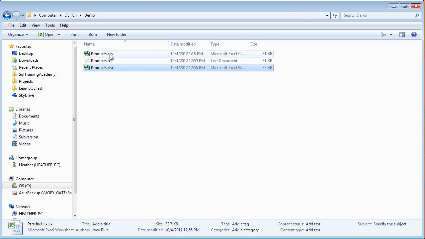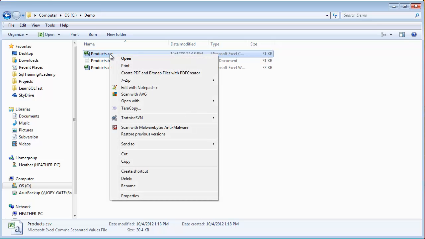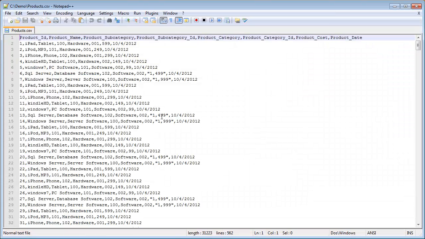So now if you look, we have a product CSV file. I'm going to right click on it and open it in Notepad, and you can see that it's comma separated, right? So all the values are separated by commas. The first row has the header in it. And then one other thing to look at is this right here. So the cost on some of these has a comma in it. This is going to prove to be a problem here, but I'm going to run it anyways, just so you can see what happens.